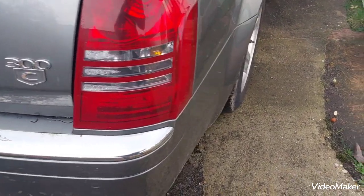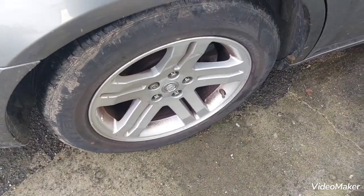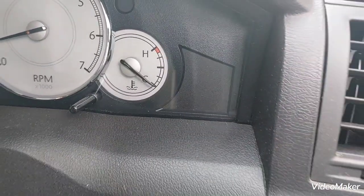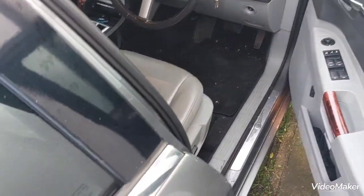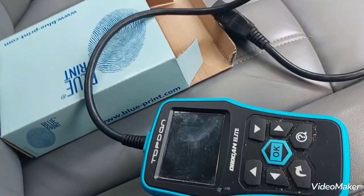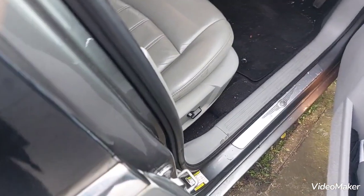Our Chrysler 300C, we have changed the rear wheel speed sensor or ABS sensor, and it's still in limp mode, but without any warning lights. I did the test during driving with a little diagnostic tool, and it still shows that that wheel is not turning.